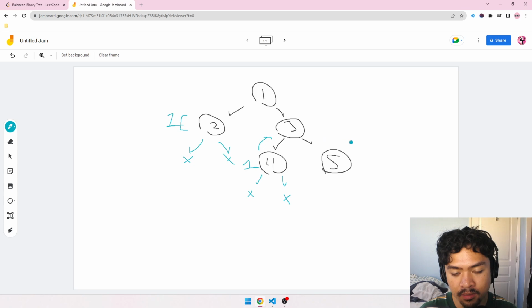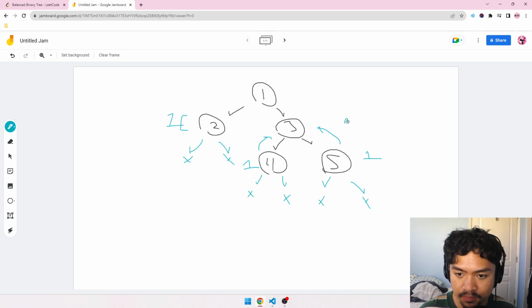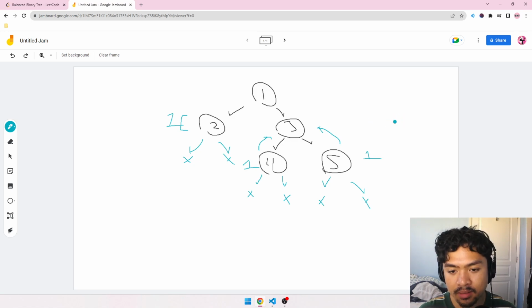It returns back to the 3. Now that we're done with this 4, let's go to the right, to this 5. 5 says, I don't have anything here, so my height's 1. I go back. Then we get the max of either 1 or 1. That makes sense. What's the height of this subtree?